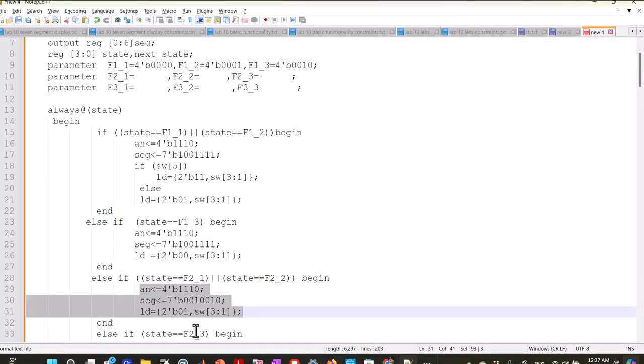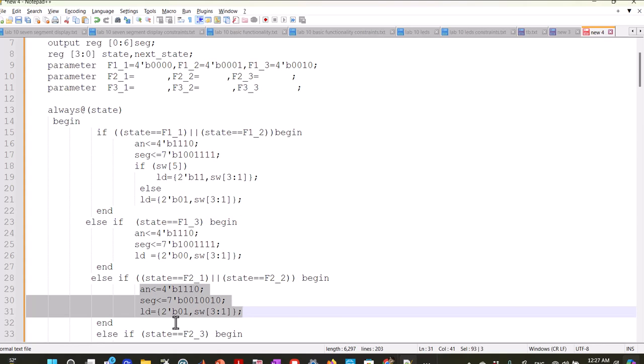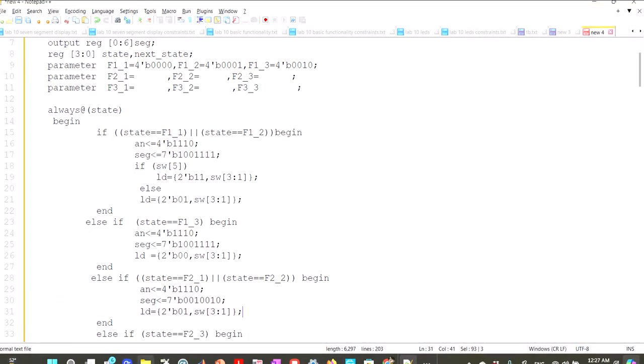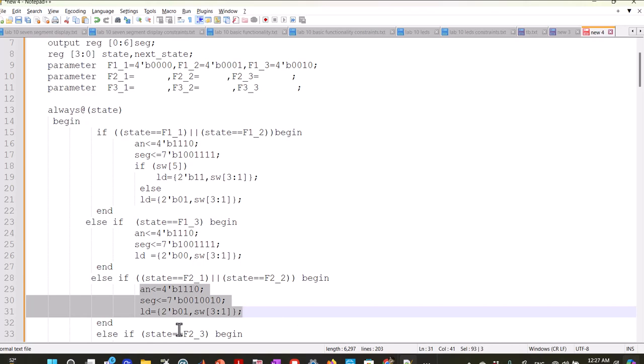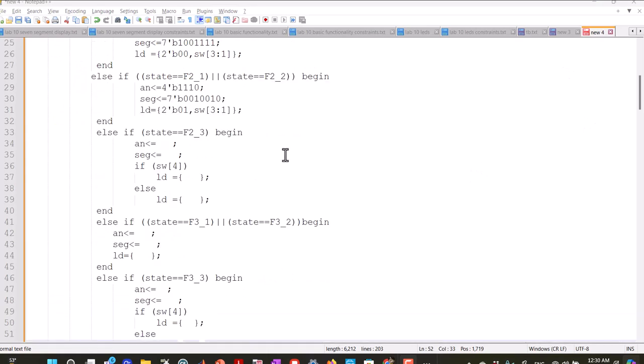And then how are these other states going to be different? Well, for 2-3, the door is not going to be open, so that would be a 0. And then for floor 3, you need your 7-segment display to say 3. So here the 7-segment display says 2. For floor 3, you'd need it to say 3. Okay, so you'll have to figure these out.